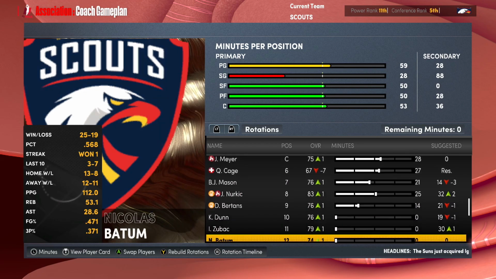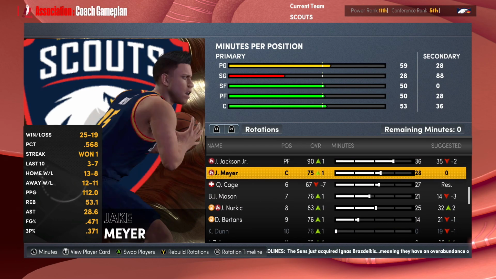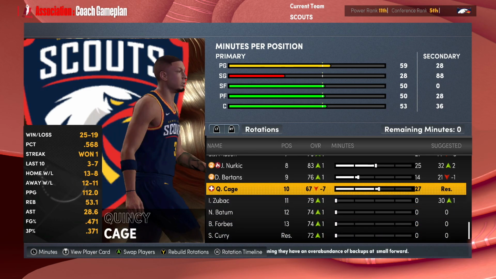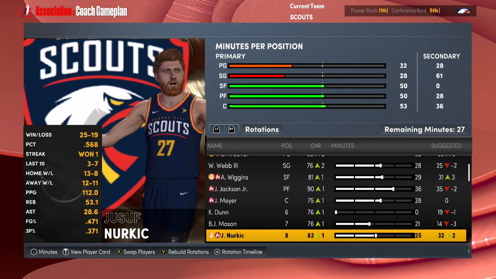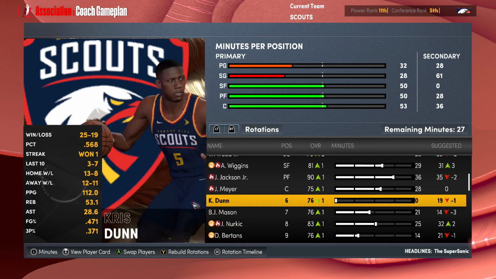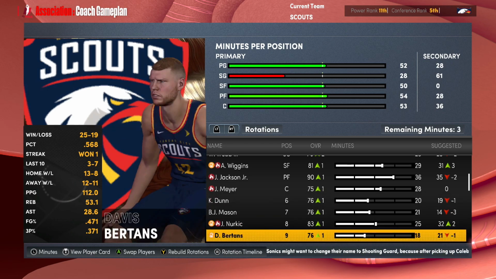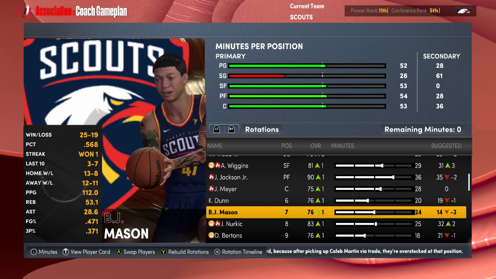Well, it's time for Kendrick Nunn or Chris Dunn to get some playing time here. God damn it, that sucks, man. That actually sucks so much. Well, if that's going to happen, that means I'll give Bertans some more minutes, as well as BJ Mason.